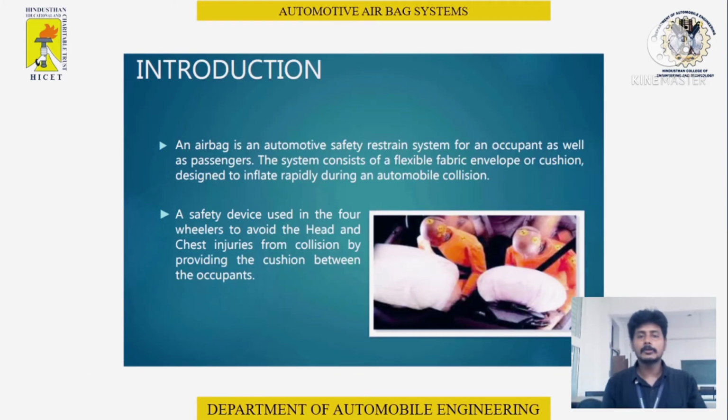First one, introduction. An airbag is an automotive safety system for occupants as well as passengers. The system consists of a flexible fabric envelope or cushion designed to inflate rapidly during automotive collisions or accidents. It is a safety device used in four wheelers to avoid head and chest injuries from collision by providing a cushion between the occupants.